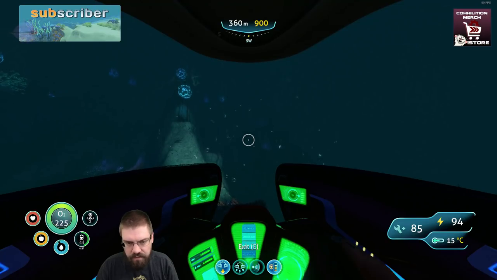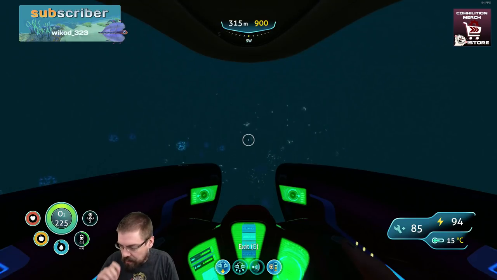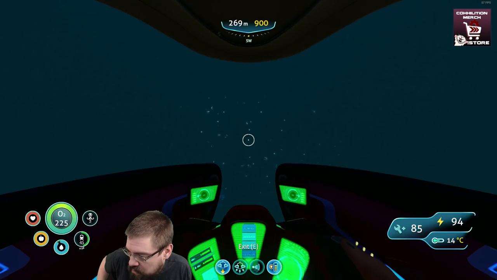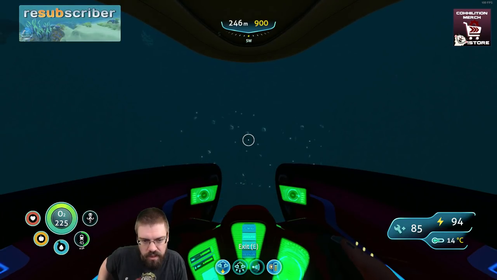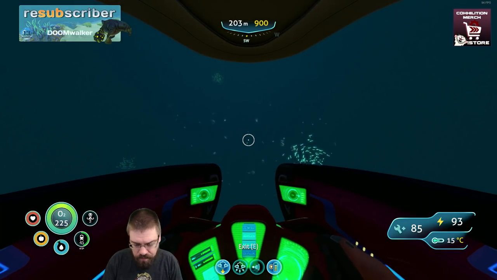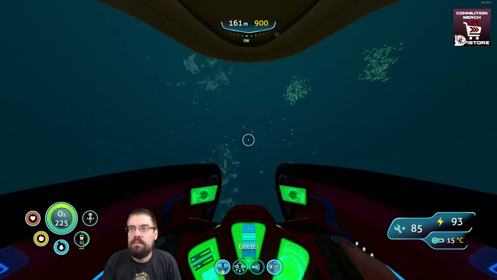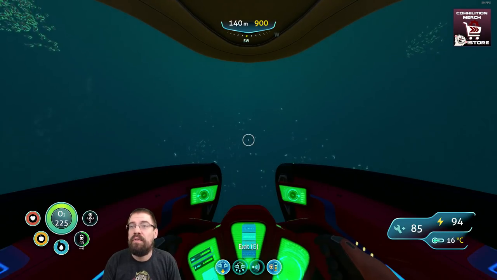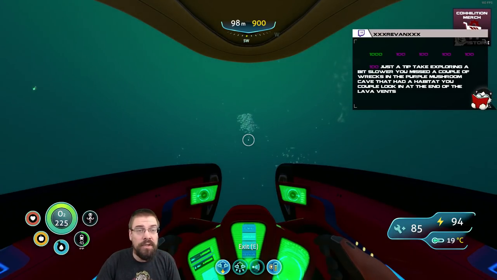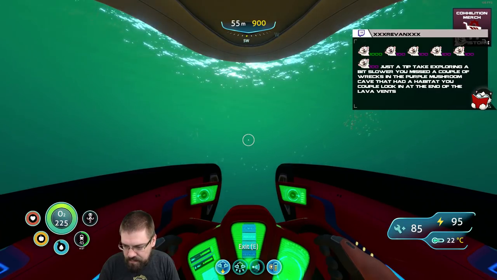How we doing on power? 94? Let's go to the surface real quick and get our power back all the way up. Oh, I missed another door? Okay. Hold on. Thank you. Apparently I missed a door. And we will get that door. Oh, thank you, man. I appreciate that. Revan, thank you. Yeah, I didn't go to the lava area there yet. So, we still need to go to the lava area.